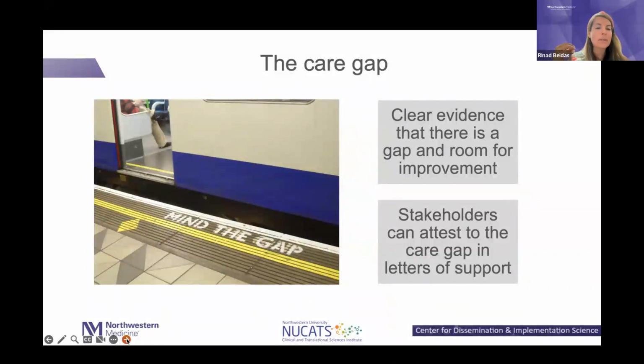So you want to be able to make the case that there's clear evidence for the gap between what we know we should be doing and what we're doing, and that there's room for improvement. If you have an evidence-based practice that like 80 or 85% of people are doing, it might be hard to say we should spend millions of dollars to try to get it up just a little bit higher. It depends on what the problem is, et cetera. And maybe there's heterogeneity and there are places where we do a really bad job with it, and you could make the case that way. But you do want to make clear that there's room for improvement.